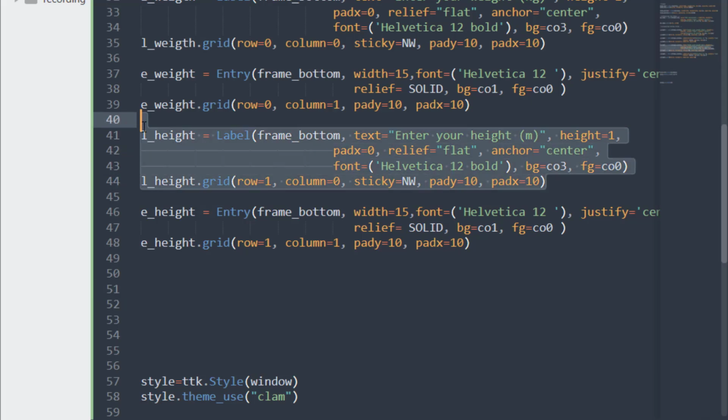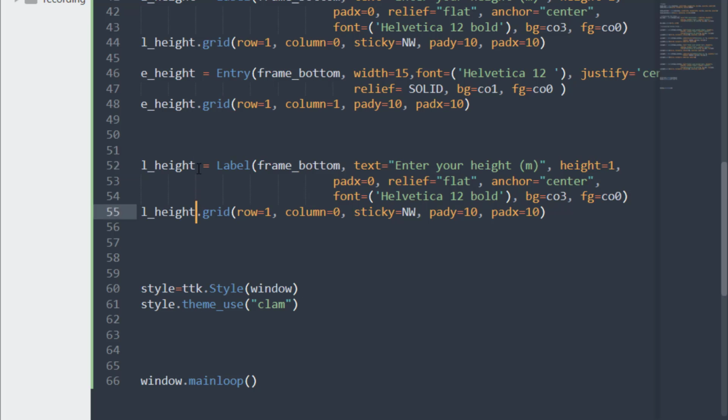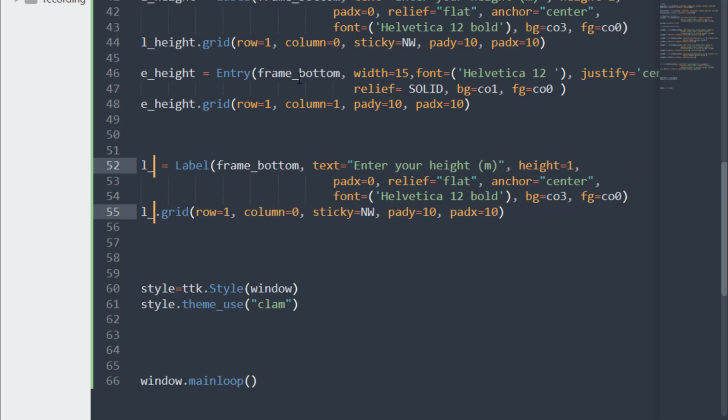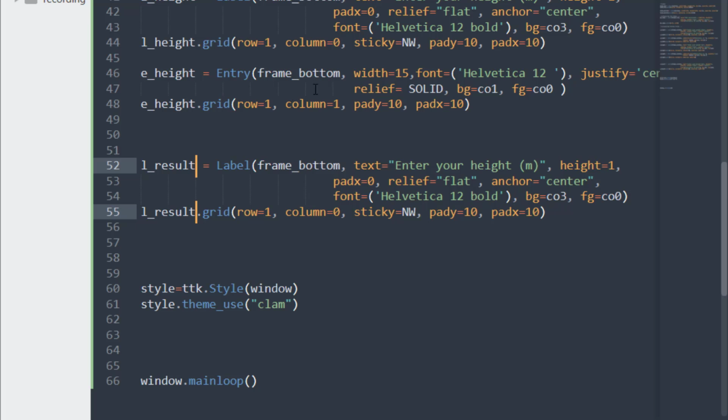Okay, so I'm just going to use this guy itself, since it's a label. Come here, instead of height, let's change to result. Label result will be equal something like this. So this result, instead of entering this guy, let's give a width for him. So I'm going to remove all this stuff. Boom, I'm going to use some hyphen here. So let's do something like this, for example, like 1, 2, 3 will be enough, and let's keep this height.